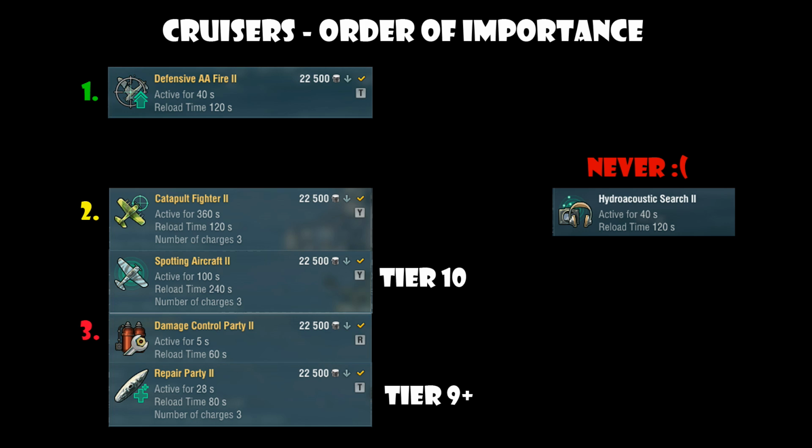Spotting aircraft, which is something you get at tier 10, I think again is one of those interesting things. You're going to trade away the catapult fighter, get a spotter plane, which once again, remember, long cooldown, doesn't stay up in the air for very long, but it does boost your range, which for tier 10 cruisers like the Zhao or the Des Moines can be a very interesting way to play, because all of a sudden you can reach pretty much near battleship range, and you can really reach out there and touch somebody. So it's a very interesting idea, and I think those two are optional, but they can be quite useful.